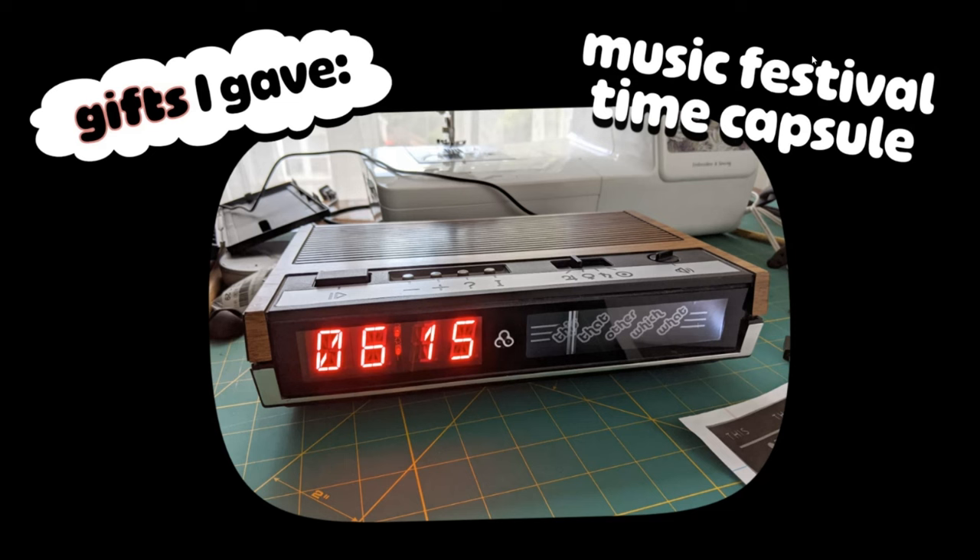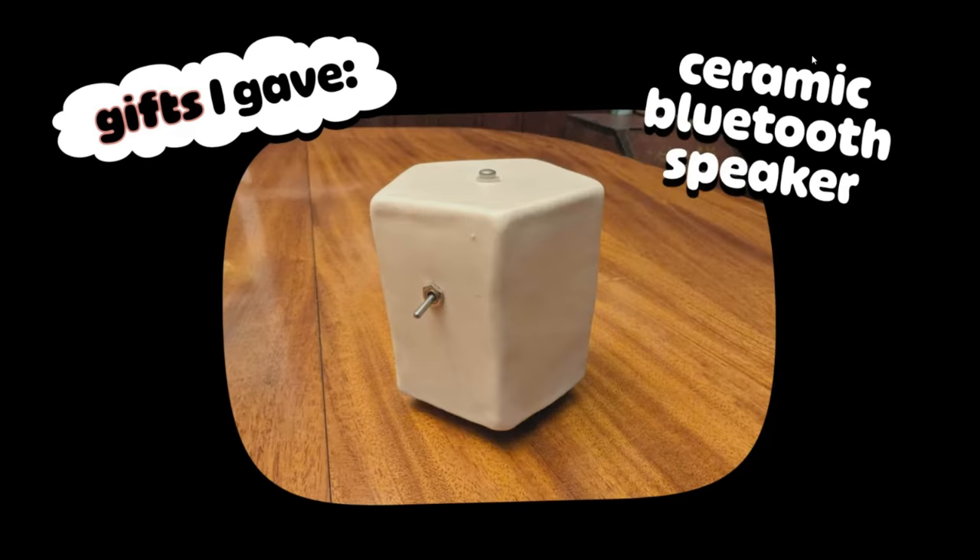There are artists playing across multiple stages and when you hit play, the clock radio plays the music from the artist that was playing at that stage at that time. So it's a time capsule. We did the 2019 version of the festival because that was the previous year. And this is a collaboration I did with my wife — it's a ceramic Bluetooth speaker. She made the exterior, I did the internals. And if you flip it over, it's got one of those big surface transducers on the bottom, so it plays music through whatever surface you have it sitting on.